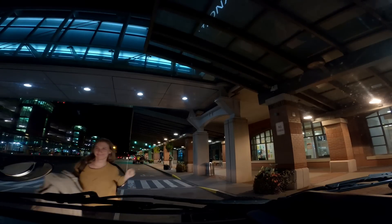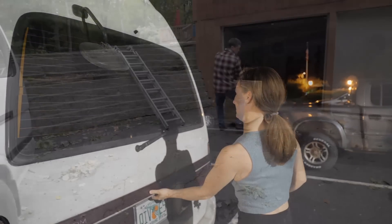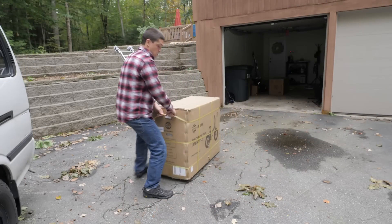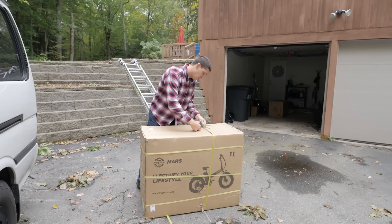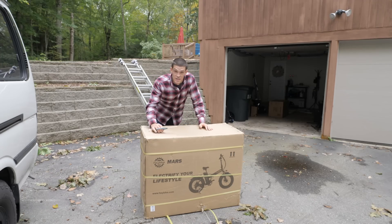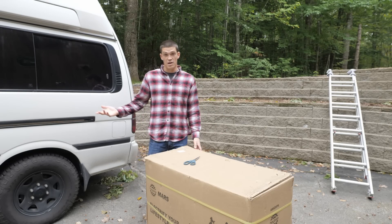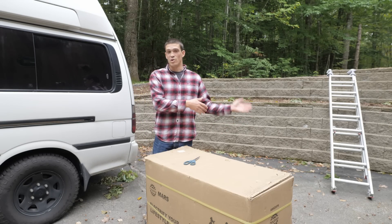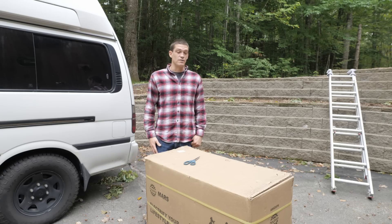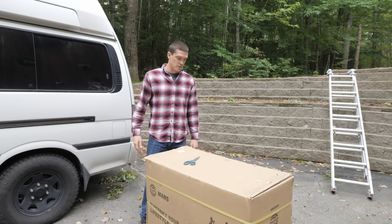This week Shannon is officially making her return to van life after spending a month in Florida. She's coming back in a couple of days and from that point on she's going to be with me pretty much full time in the van. We'll be back to where we were when we first left from Florida back in the spring. I'm looking forward to it — I cannot wait to have her back on the road with us.